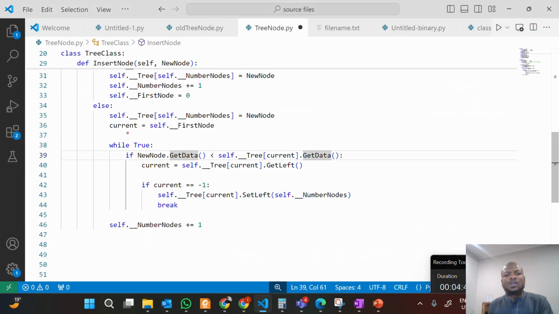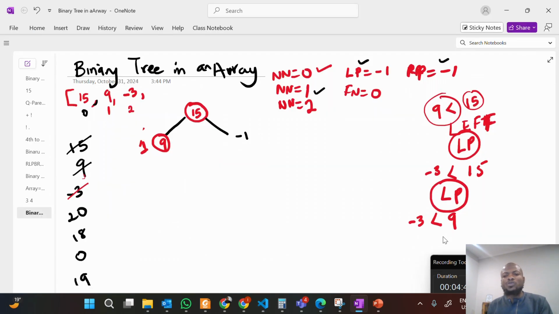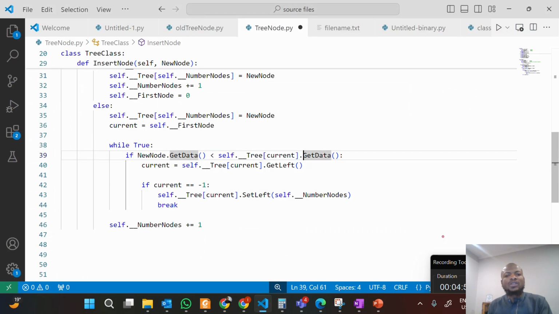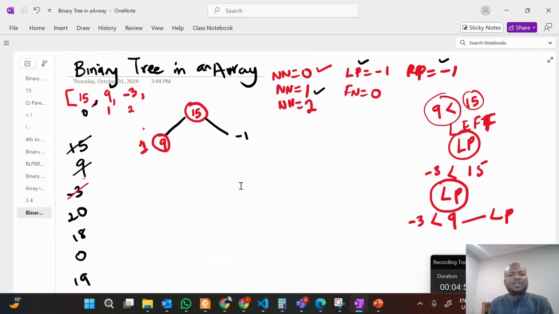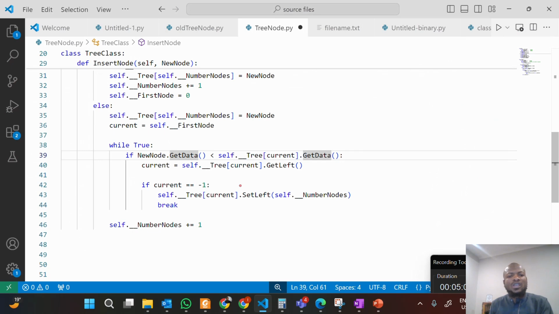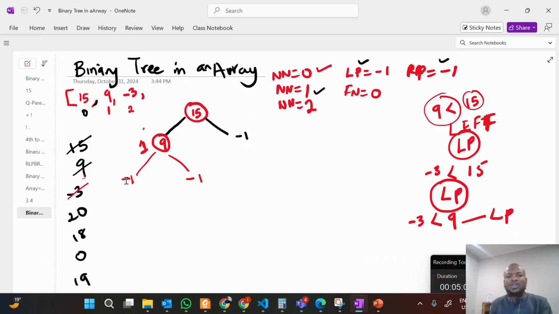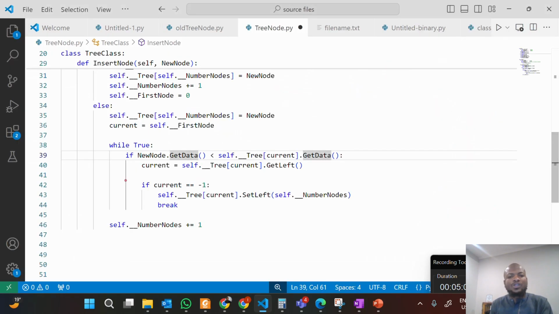Since -3 is compared to 9, we need to deal with the left pointer, because the value is less than 9. Don't forget that at 9, the left pointer is -1, and the right pointer is also -1. So the question says if current is equal to -1, and it is now -1, that means this is true.